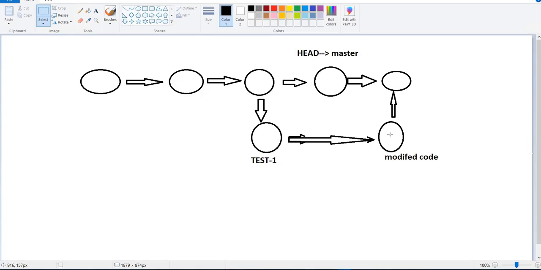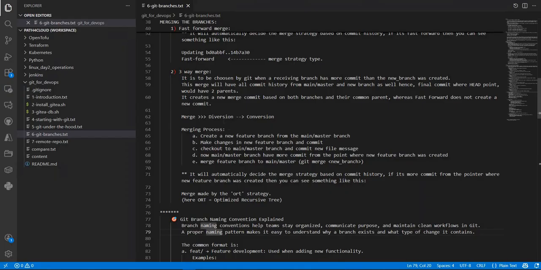So that is why it is one, two, three, and it is called a three-way merge, right? This merge will have all commit history from main or master and the new branch as well. Hence, the final commit where HEAD points would have two parents.